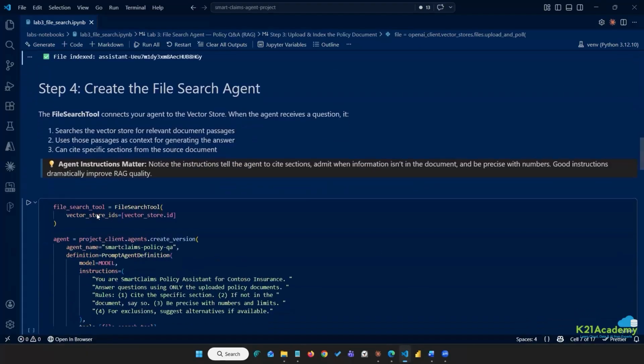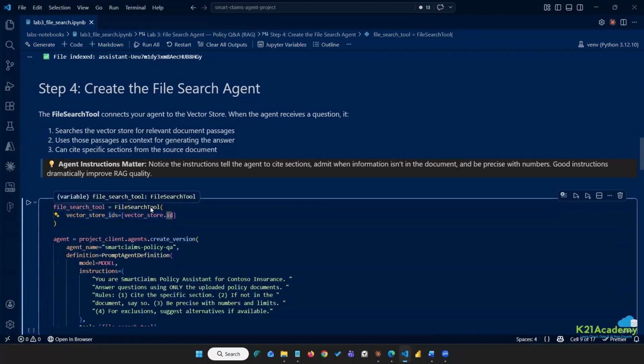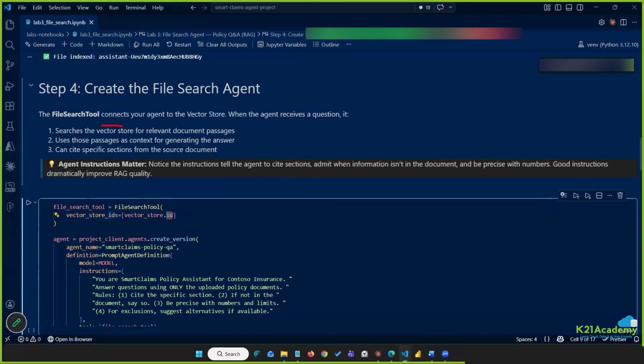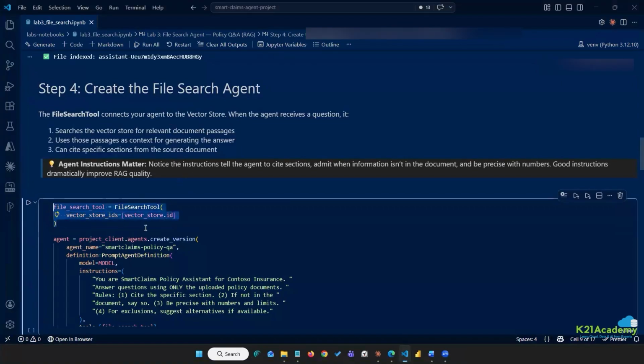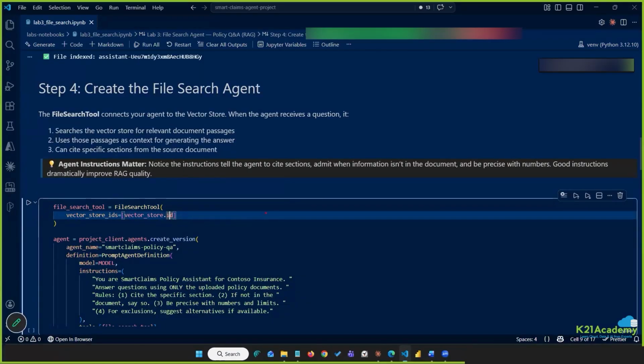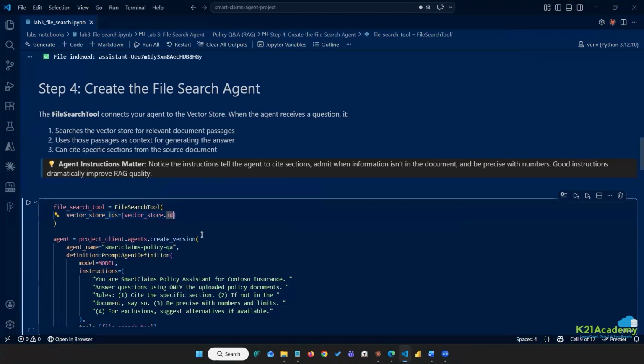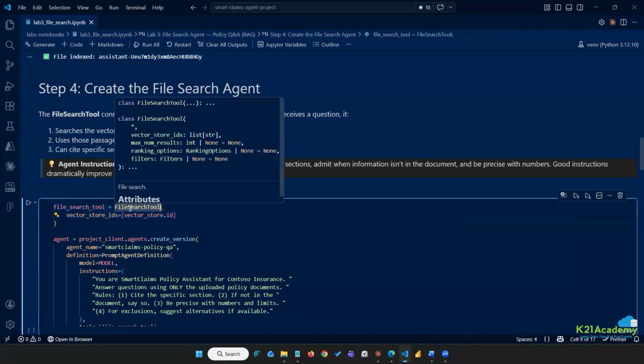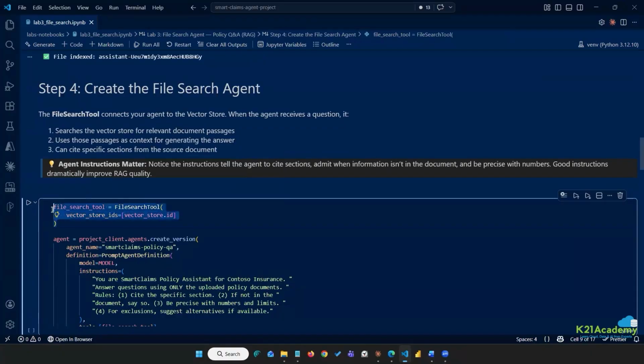Now, once this is done, if you remember, the file search tool expects you to provide the vector store ID which you want to use. The file search tool is going to search the vector store for relevant document passages. So we are just going to attach that vector store. Can there be more than one document in this vector store or not? I'm asking the question. We are just saying that with respect to this ID, I want you to pull up all the vectors as a file search. So I'm going to pass this as a tool. I'm just creating a file search tool.